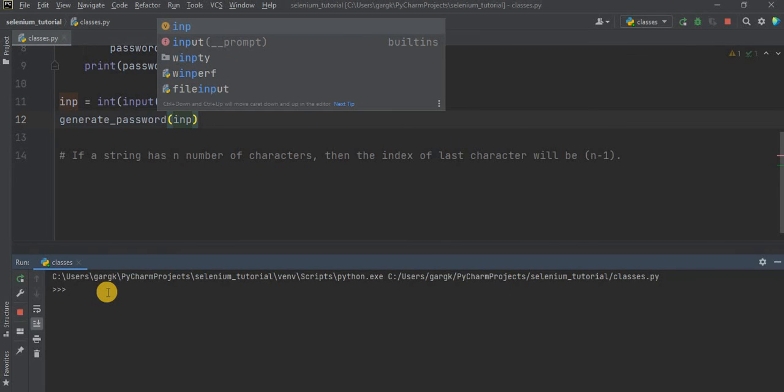And now here I can pass in any number I want. Let's say 10. You can see this set of characters has 10 characters: 1, 2, 3, 4, 5, 6, 7, 8, 9, 10. Not only 10, I can pass here 30. Then you will see this password has 30 characters.